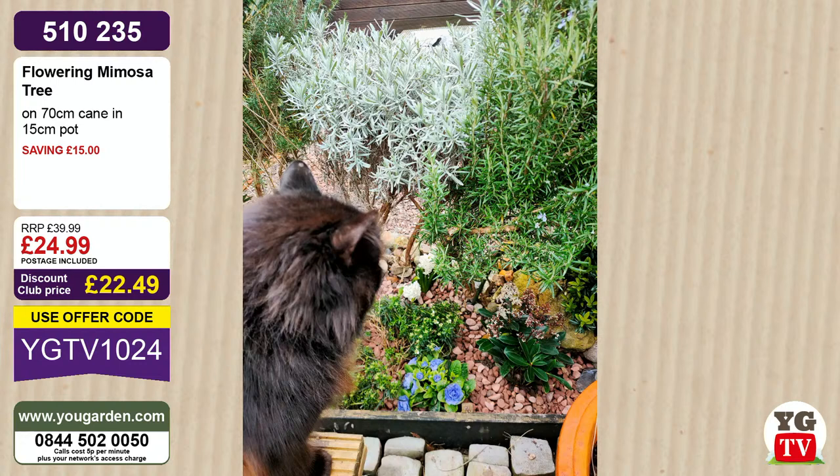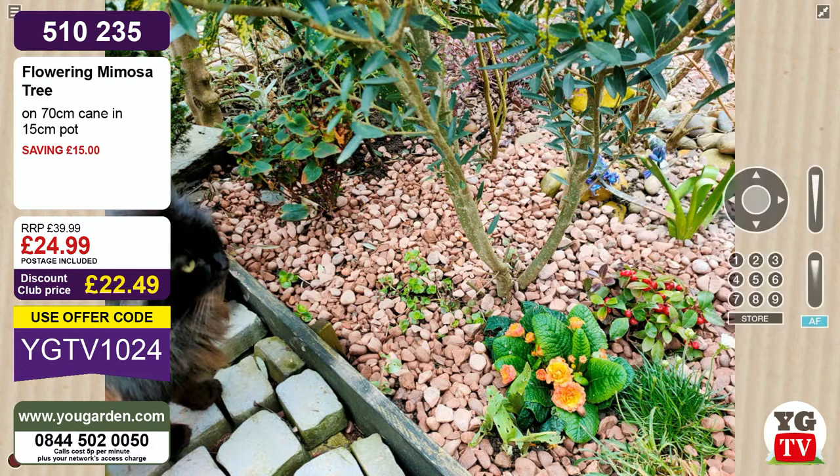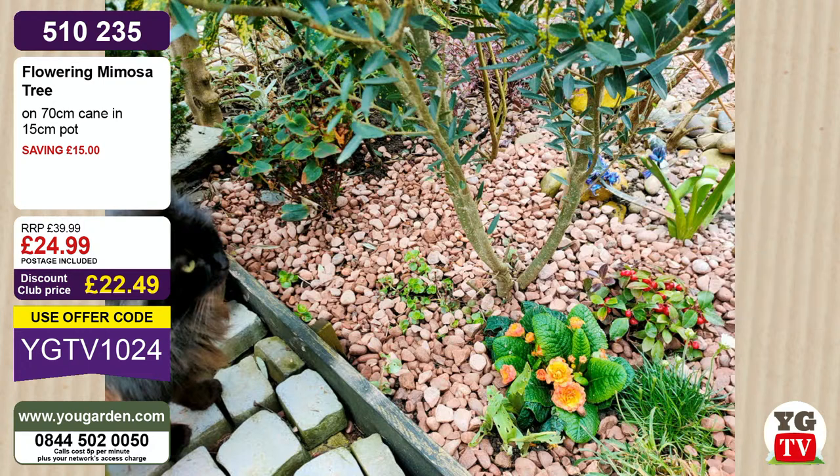Little Mau Mau. Oh, look. I want to stroke the cat. Oh, yeah, look, the primulas are there. And they look really pretty down there in the gravel as well, don't they? They look glorious. I really like primula. They're such beautiful flowers. There's a house near where I live, actually, and they've just put primula all the way around the edge of the house. The colour of it is incredible.